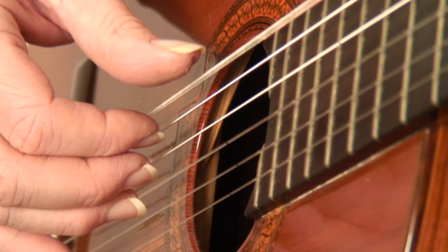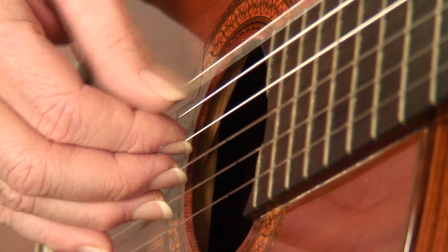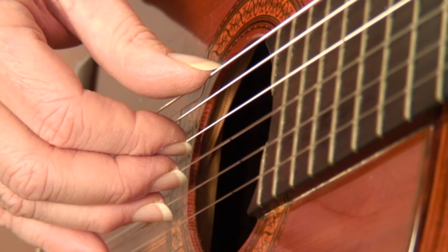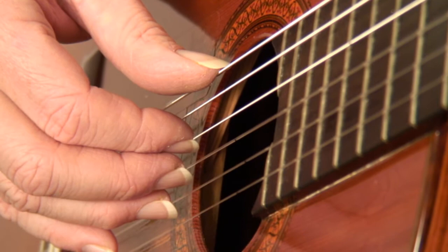Again, make sure your plants are secure, that you have all four fingers planted before you play anything. Your thumb plays the sixth string, you play your chord, replant, play the sixth string, still planted with I, M, A, and then play with I, M, A. Practice that several times. That is the basis of the piece, so you want that articulation to be very secure.